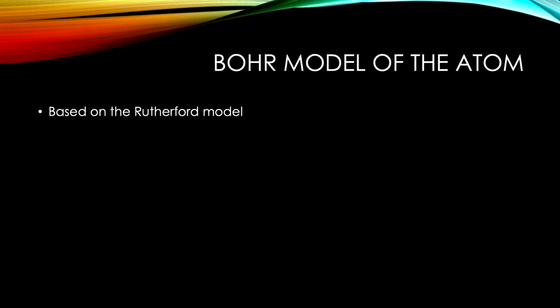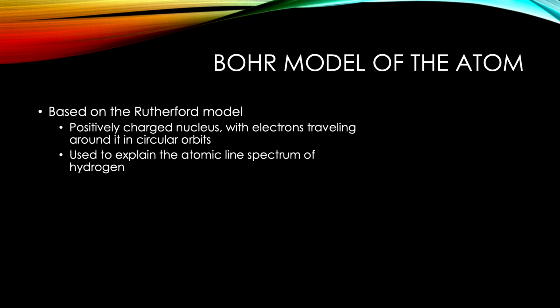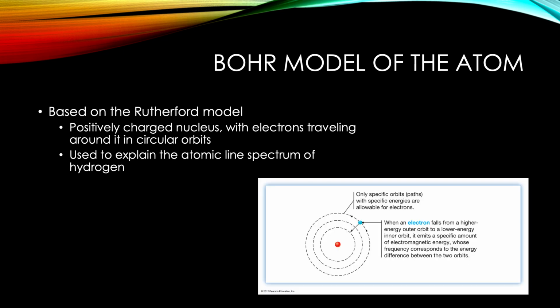Before we tie light into everything here and talk about something called spectroscopy, we're going to look at our generic models of the atom. Most of what we talk about for this lab relates to the Bohr model of the atom in particular. The Bohr model is somewhat related to the Rutherford model of the atom, which has a positively charged nucleus. What the Bohr model added on top of the positively charged nucleus that Rutherford had proposed is electrons going around that nucleus in circular orbits. This model works really nicely because it helped to explain what we call the atomic line spectrum for hydrogen. Unfortunately, as we're going to see in a second, it only really works well for hydrogen, and not a whole lot else past that.